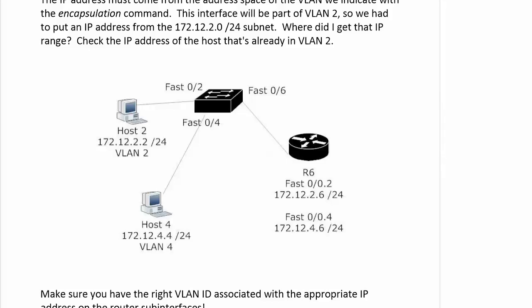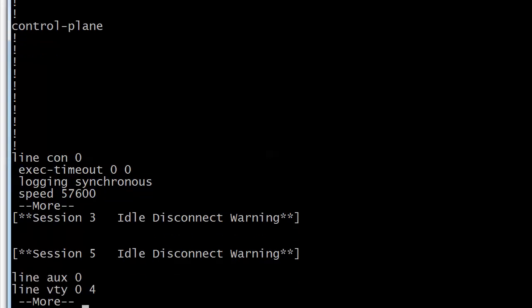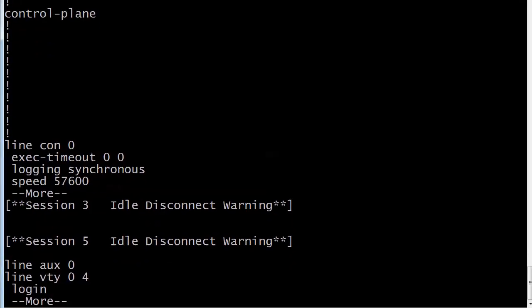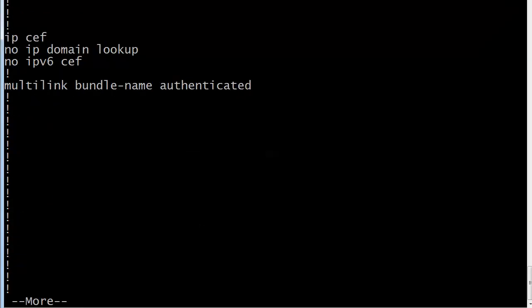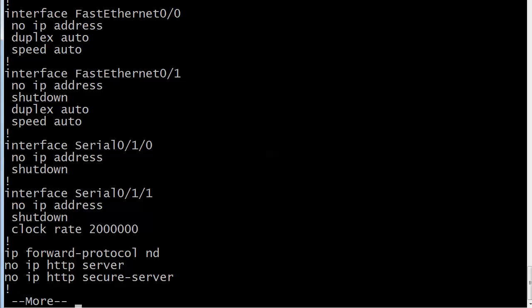Let's go to the live equipment right now, actually, because we're going to do a little bit of checking before we start the lab. So let's go over here. We're on router 6, and right now, as you'll be able to see, I have no configuration on that particular interface at all. Fast Ethernet 0/0 is the interface we're going to be working with on router 6. It looks a little odd at first to see no IP address because you're going to see this even after we create the sub-interfaces. But as a rule, when you create sub-interfaces on a router interface, it's the sub-interfaces that actually have IP addresses and not the actual physical interface.